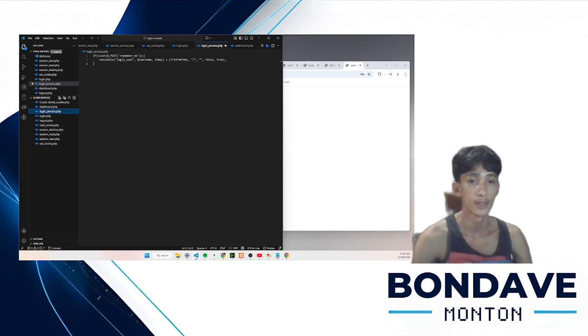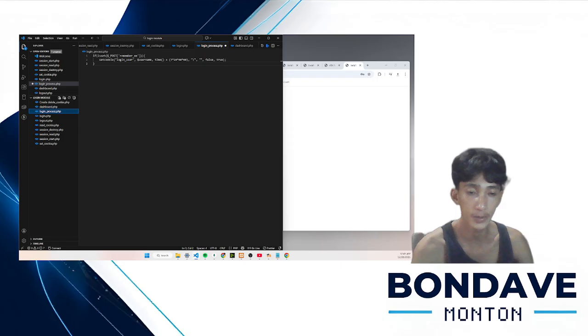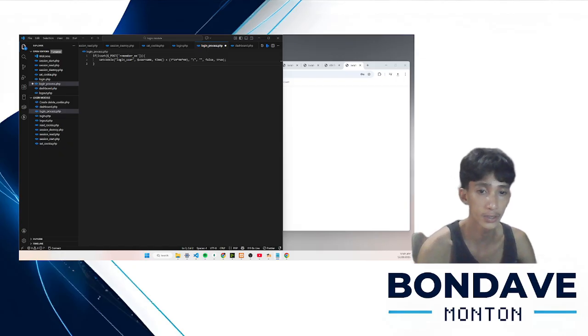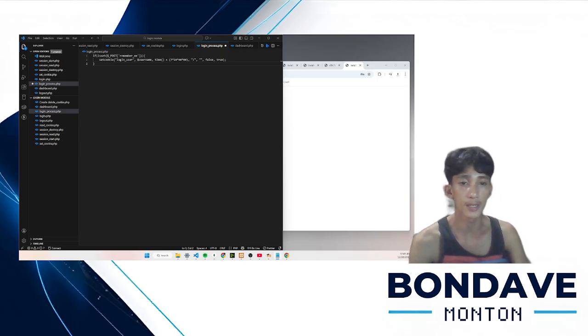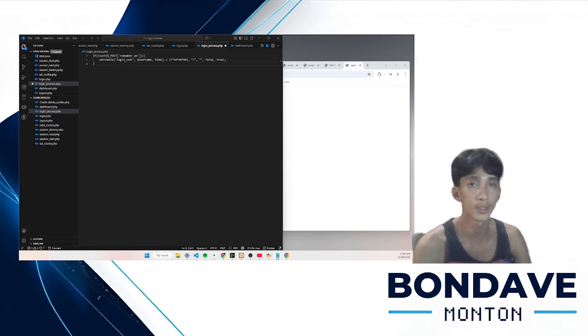After session regenerate ID after login, next would be the input validation and the HTTP only flag on cookies. Next, unset session before destroying. Lastly, store minimal data in session variables. So the folder structure is a login module here.